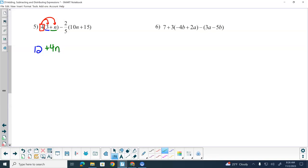Okay. Then, on the second one, we've got a fraction, negative 2/5, that has to be multiplied into both of those. So I might have to work a little bit off to the side or something like that. So I'm going to go with negative 2/5 times positive 10n. And I'm going to put positive 10n over 1. Okay. One way of doing it is we can multiply across. So then that's going to be negative 20n on the top and 5 on the bottom. Okay. Can 5 divide evenly into 20? How many times? 4 times? Right? 4 times. So this would be negative 4n. Right? Okay, because negative divided by a positive would be negative.